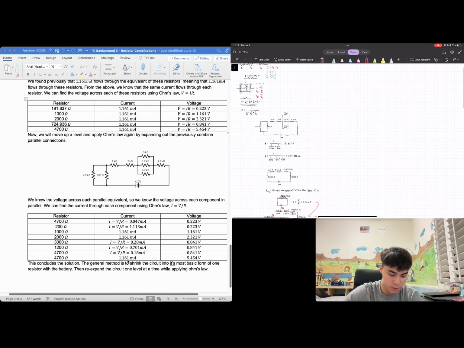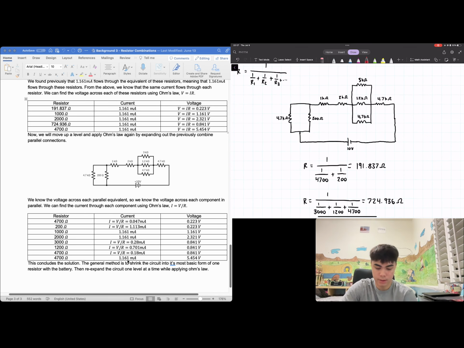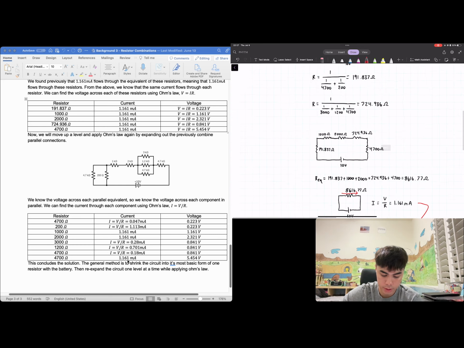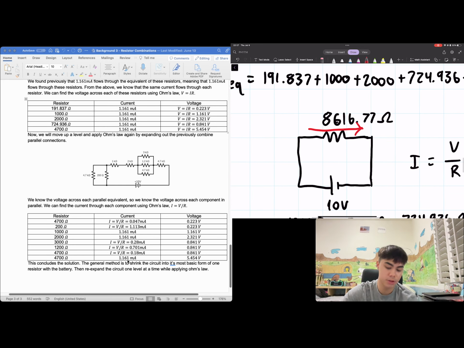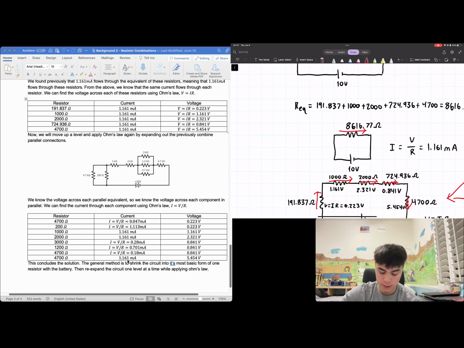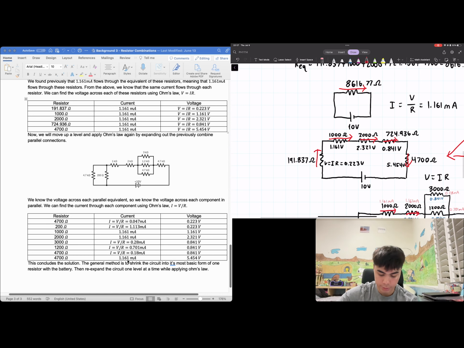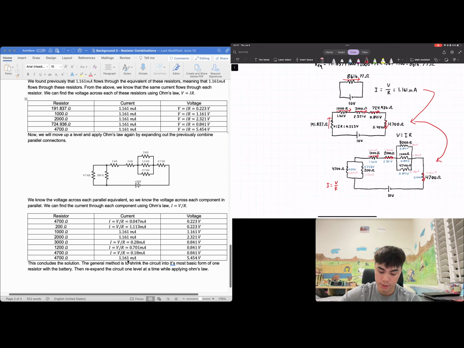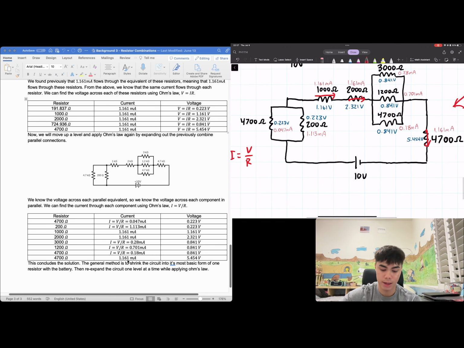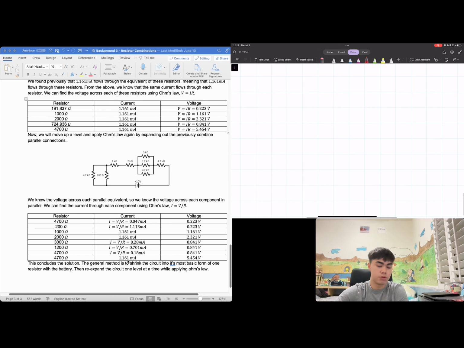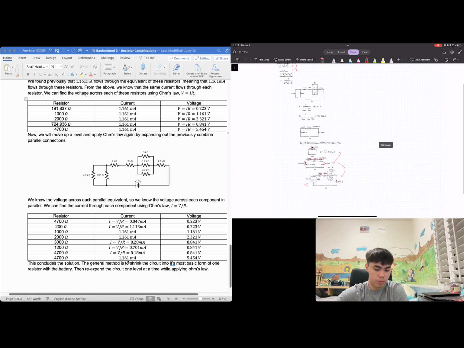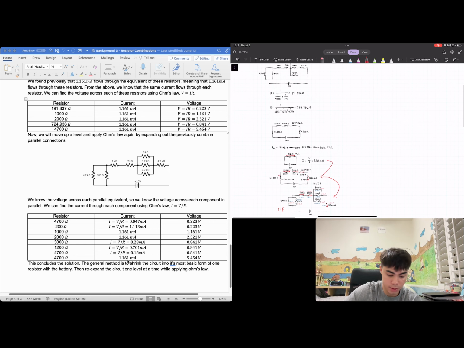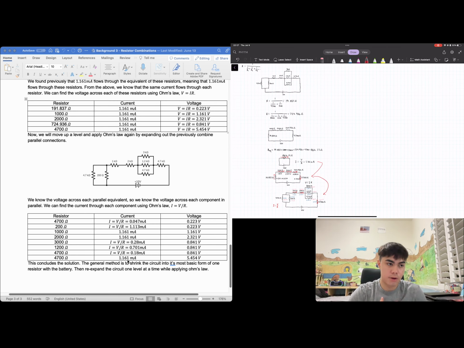In summary, we start with a crazy circuit, and then we shrink it down. We shrink down the parallels, we shrink down the series, until it's a simple circuit. Then you use Ohm's law to find the current, and then you split up by one level and use Ohm's law everywhere you can. If you have to split more, you split up one level and use Ohm's law everywhere you can. That's the process that you use every time you get one of these problems. You shrink it all the way down into its most simple circuit, then split up one level, use Ohm's law everywhere, and you'll be done.